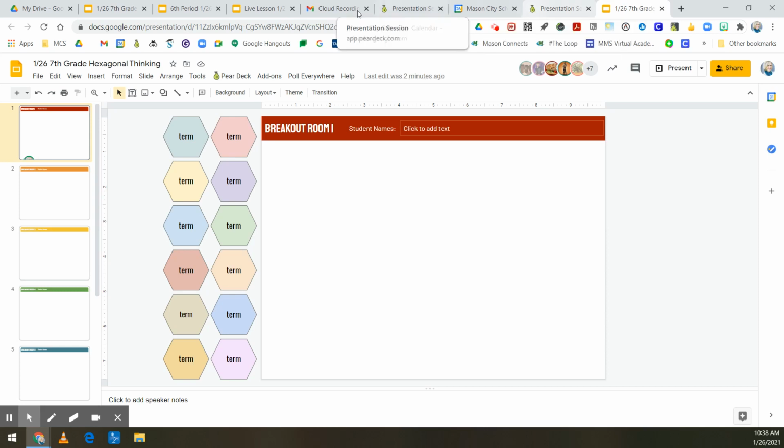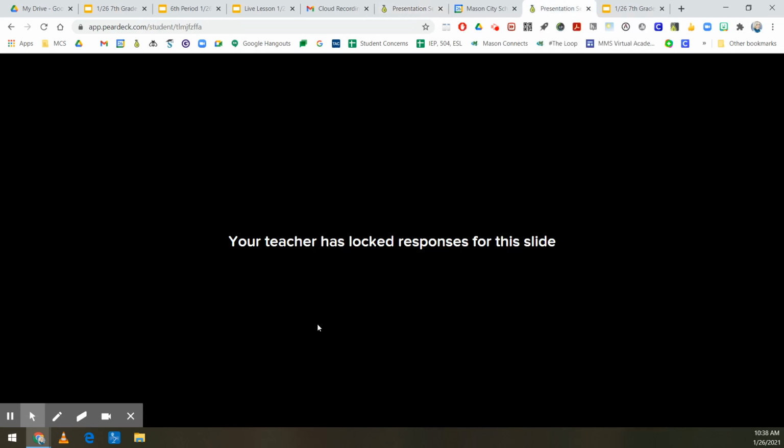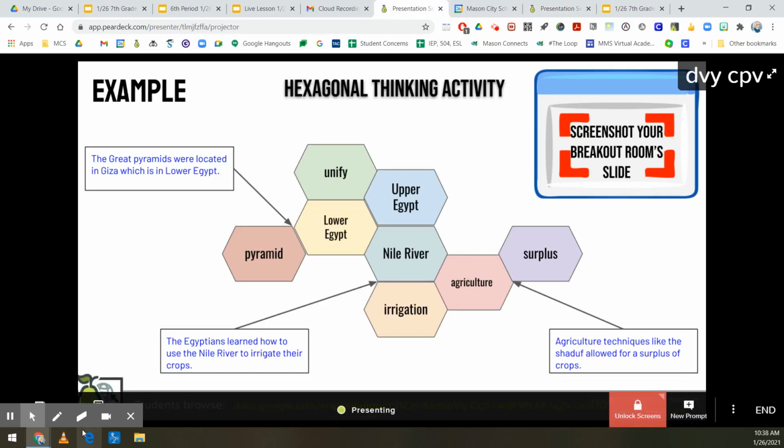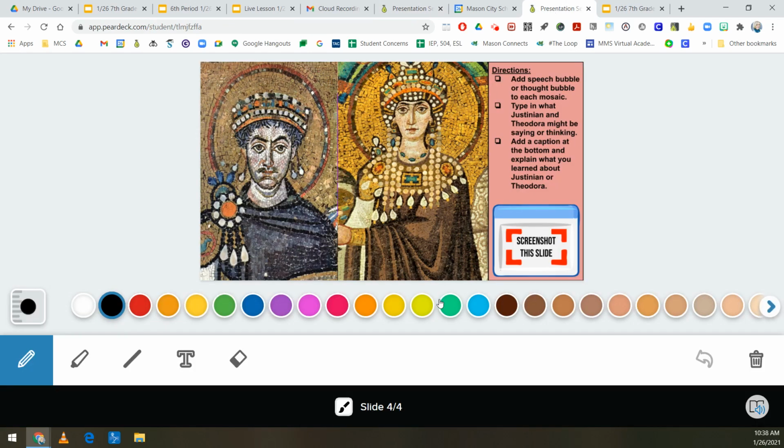And then lastly, I would say that's kind of cool if you don't have kids open a separate window when they are in your presentation session here, and I choose, as the teacher, to lock the screen. The student view here is that the teacher locked the screen. If I want to take them right out of those Google Slides and pop them into my next activity, which we didn't get to today, I would know that they're out of the one and they're over here. And we know that transitions are sometimes tricky even in the classroom, but online, I love that feature.